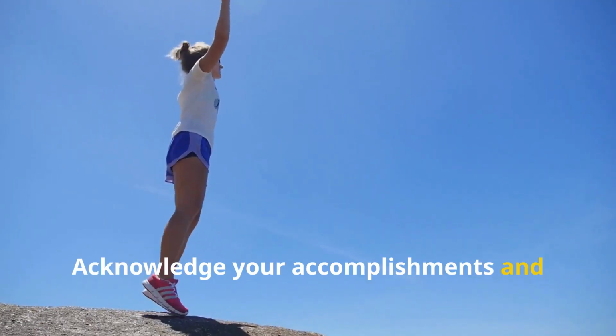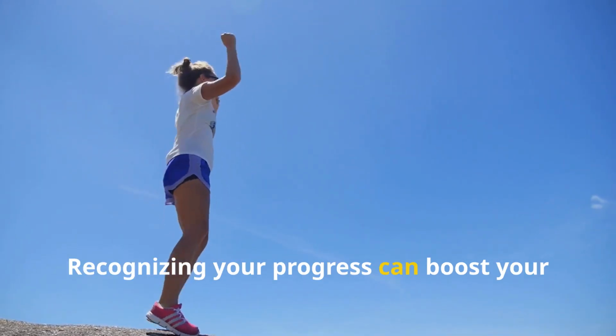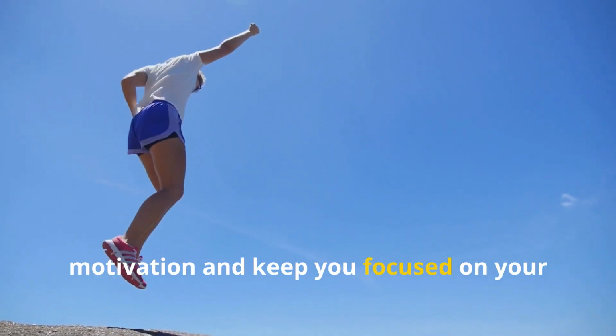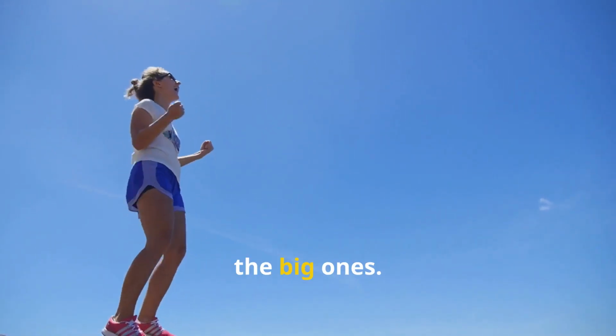Acknowledge your accomplishments and celebrate your successes along the way. Recognizing your progress can boost your motivation and keep you focused on your long-term goals. Celebrate the small victories as well as the big ones.